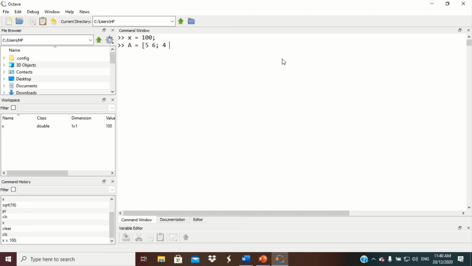Let's say 4, 8. There's no semicolon there. If there's a semicolon, you don't have the display. Let's say we have 2 by 2 matrix A. There are many built-in functions in MATLAB. For example, I can transpose, let's say B is the transpose of A. Transpose is basically columns become rows, or rows become columns.